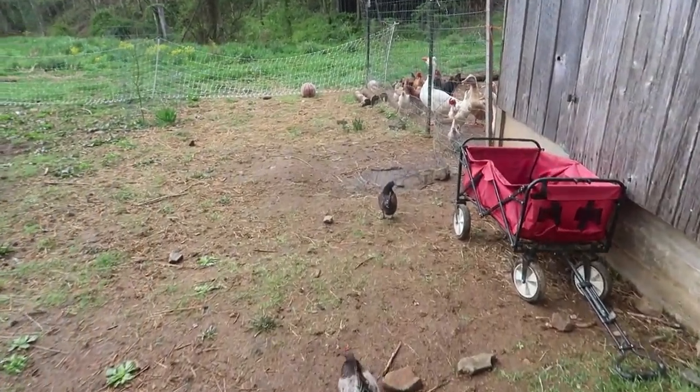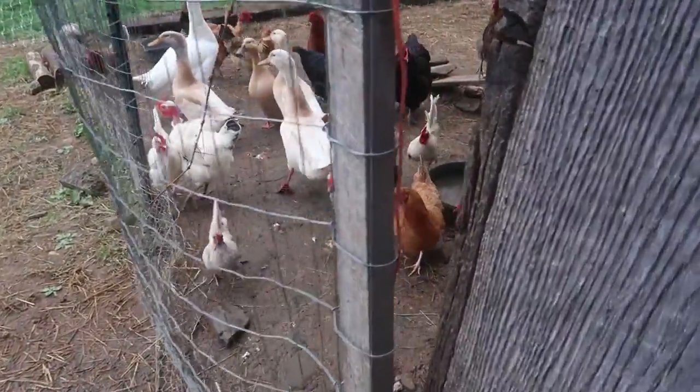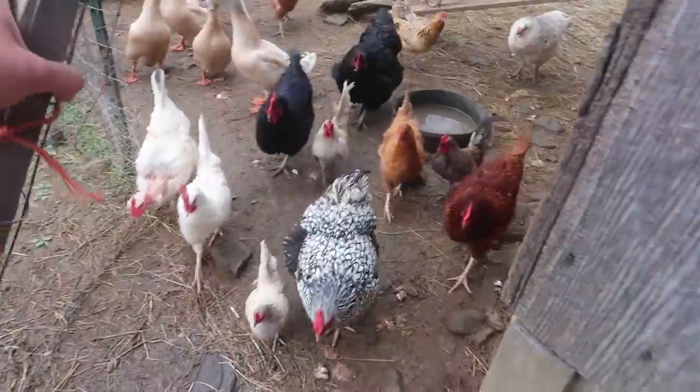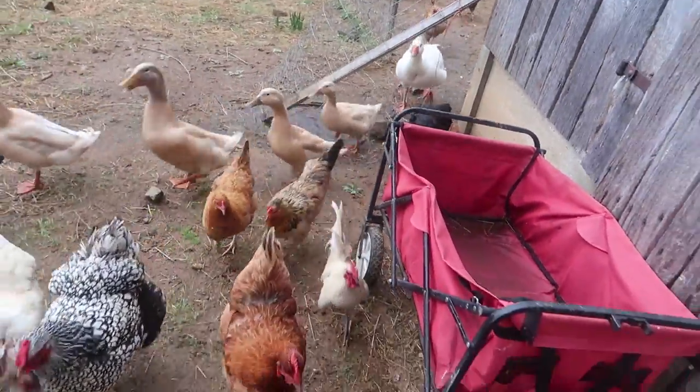I actually leave my chickens and ducks put up in the morning so that they'll lay their eggs in the coop. All right, come on. Be free. Be free. Freedom.